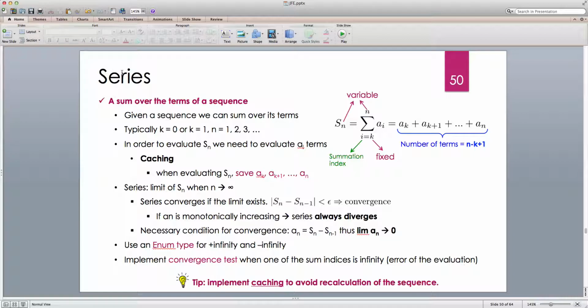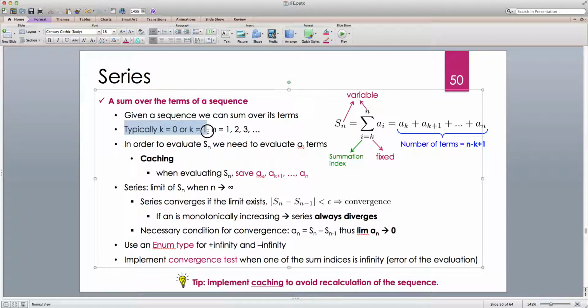And then we discussed the other important concept, which is a series. A series by itself is a sequence, but it's a sequence that is constructed over the summation of another sequence, A. So A is also sometimes called the generating sequence, and S is called the series. Okay, and typically the initial index of the summation is fixed, and then the final end index is where the series is defined over, right? And we typically start with the initial index being either 0 or 1.